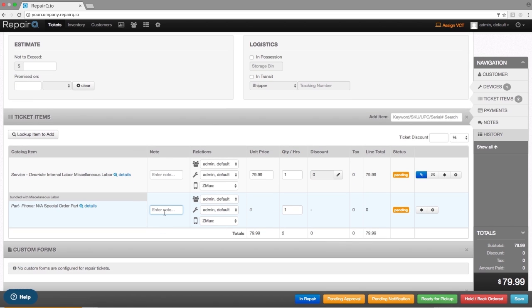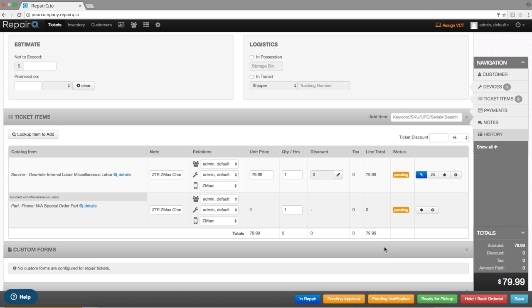I'm going to put a description in the note box for what I'm going to be needing to order, as well as notate that in the labor field. Next, I can collect my deposit if I need to, add any other details about the part when I want to order it, but to keep the demonstration brief, I'm going to proceed with the next steps right here.